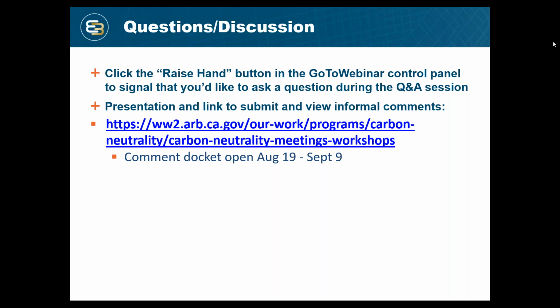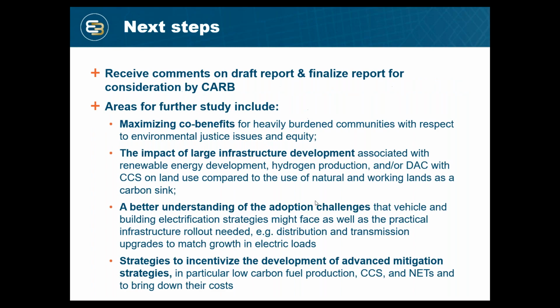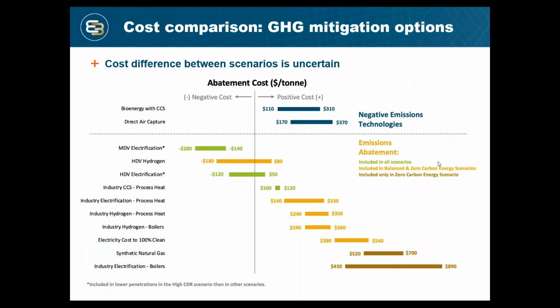Good morning. Thank you very much. I have a few questions, and I'll start with a question on the cost. If you could go back to that chart. So I'm wondering how you developed the cost for biomass with carbon capture and sequestration. You're showing a range of 110 to 310, but the Lawrence Livermore National Lab study, Getting to Neutral, has biomass to fuel conversion with sequestration at $29 to $64 per million metric ton of CO2.